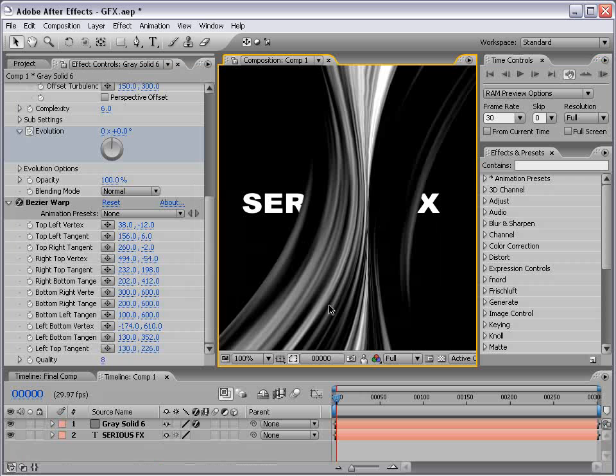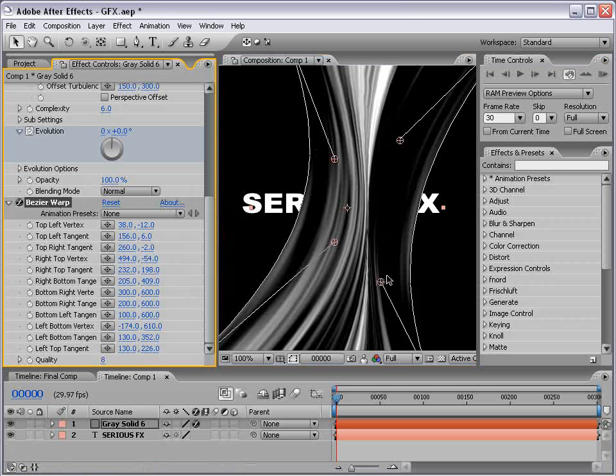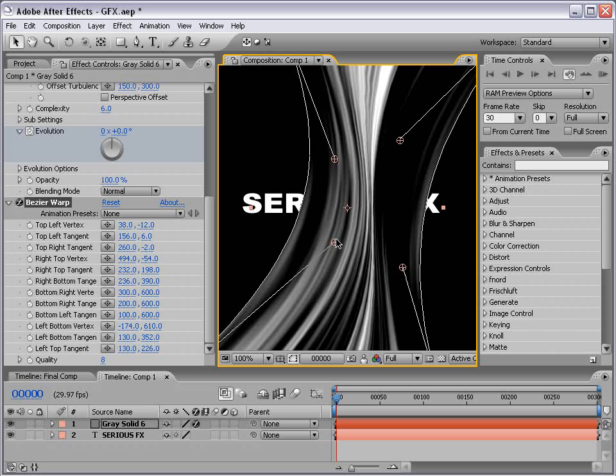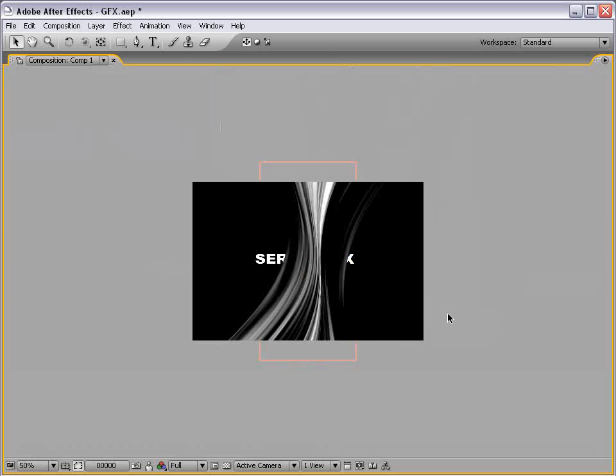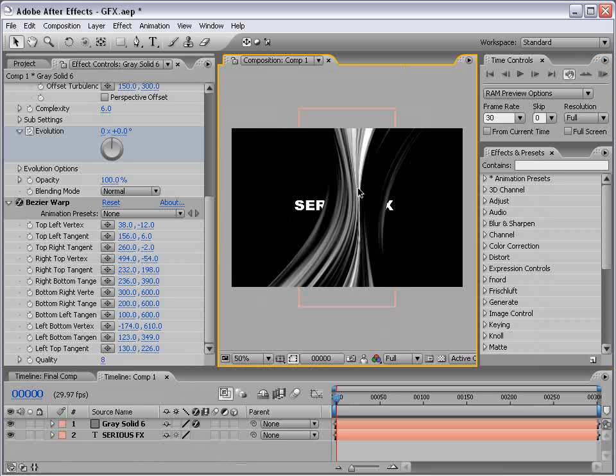Okay, so that looks pretty good. Try not to squeeze the middle up too much, but just get something that looks streaky.